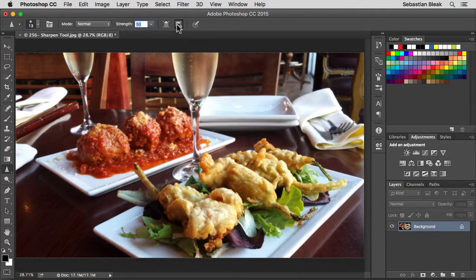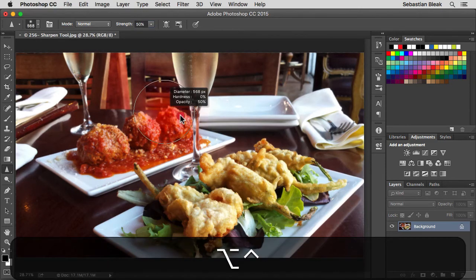Alright, just to the right, we have this other feature here. For the most part, I keep this one turned on. This one minimizes pixelation while protecting details. If I turn this off, it pretty much brings it back to the behavior of, I think, around CS3 or previous versions.